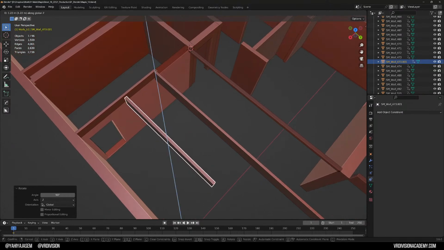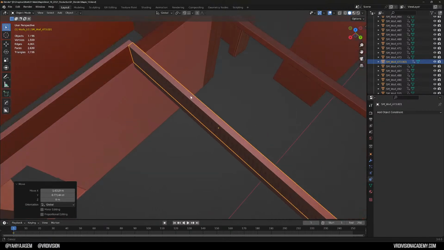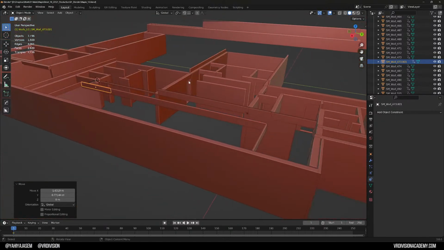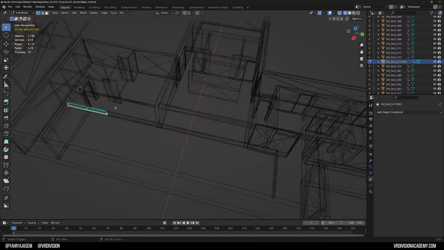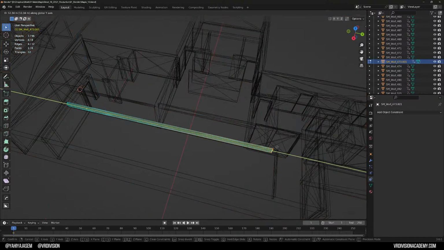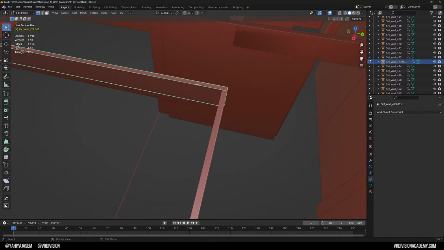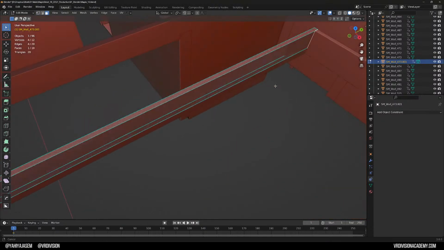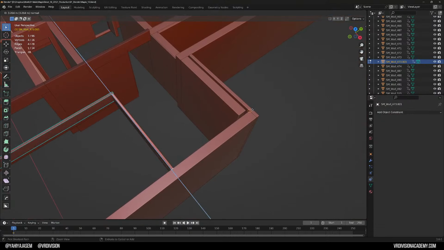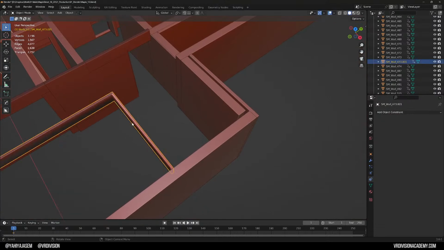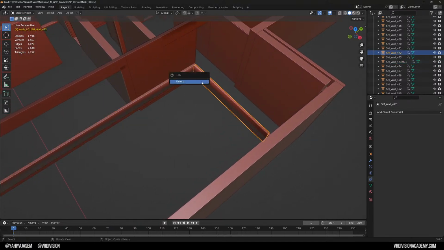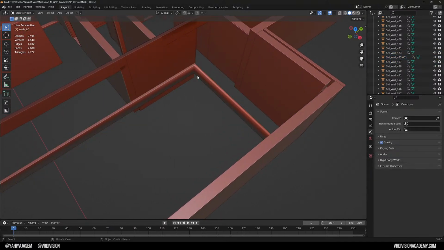G, middle mouse, Shift Z, snap it here. As for, bring a loop, select, extrude, delete this one, delete this one.